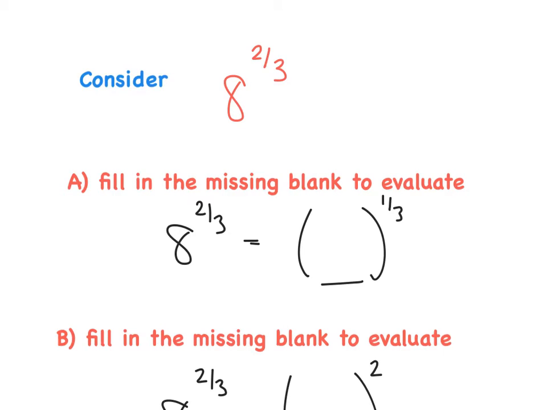Okay, so not as tricky as you may think. If I want to get 2/3 as my exponent, and I already have a 1/3, what power would I want here so when I multiply I get 2/3? Well, hopefully you're saying 2. 2 times 1/3 is 2/3. And I would, of course, want to keep my base. So I'm saying 8 to the 2/3 is equivalent to 8 squared times 1/3. Because again, power to a power just says multiply.